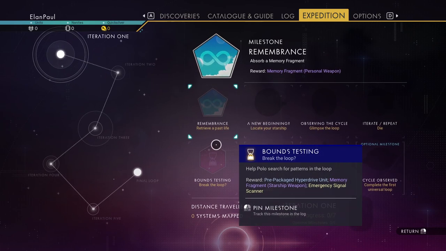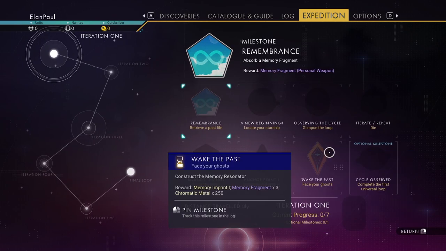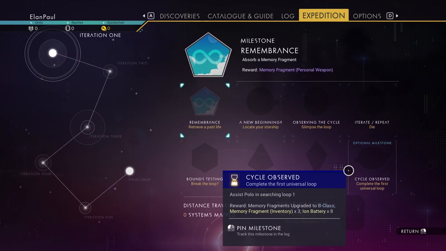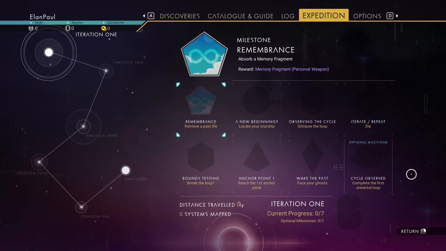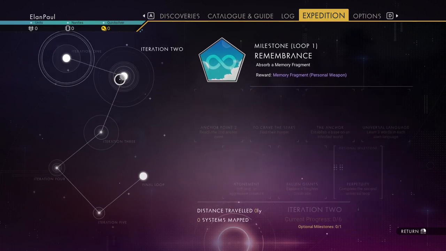So you're going to be going to the anomaly right away. You're going to reach your first anchor point, and then, of course, construct a memory resonator. Now, each one of these five iterations has an optional milestone. As these complete, and these are progressive, with everybody playing, as everybody hands in more and more things to Polo, this will increase, and that progress as it increases will make any upgrades you get in the future a higher stat. Why don't we just get our own upgrades? I'm going to show you why in just a little bit.